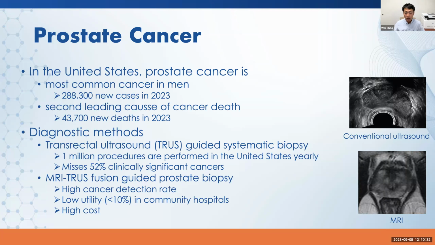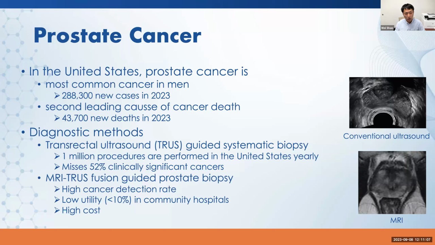Several weeks later, after we have those outlines from MRI, we do the biopsy guided by ultrasound, but at this time you can do the fusion of your real-time ultrasound with MRI so that you can map those suspicious lesion locations onto ultrasound, and our surgeon will use that information to target locations that are suspicious for lesions. So as you can see, this approach makes your biopsy more accurate because you are targeting regions that are more likely to have cancer.